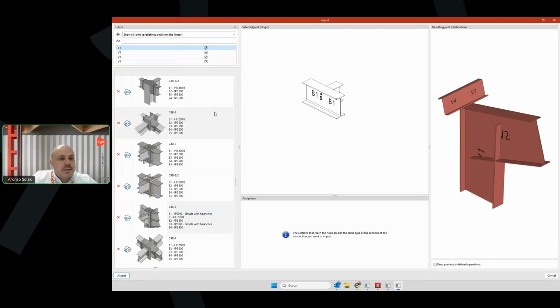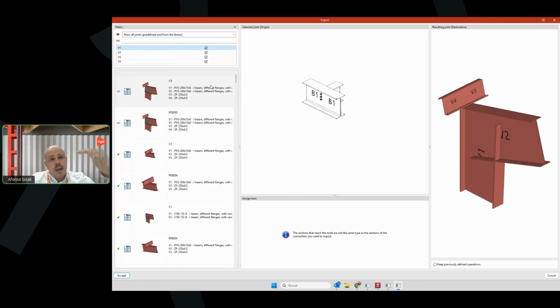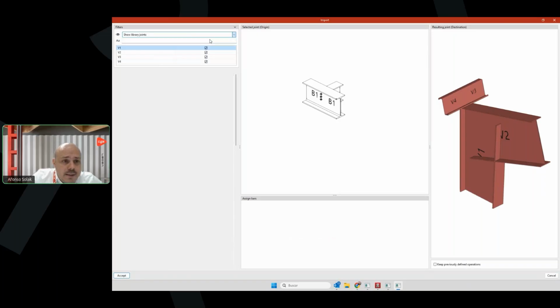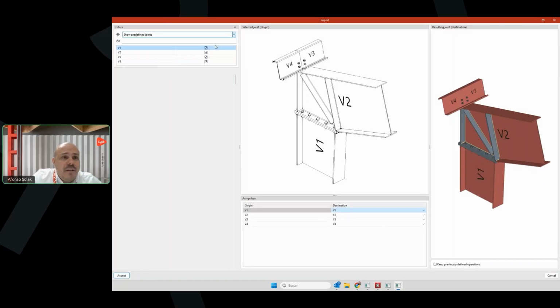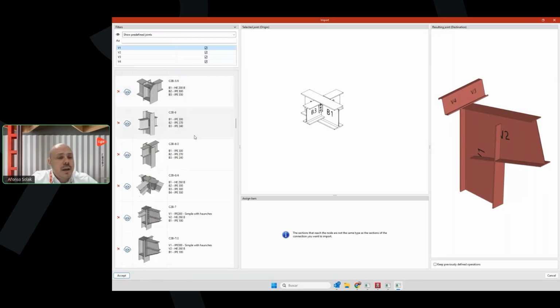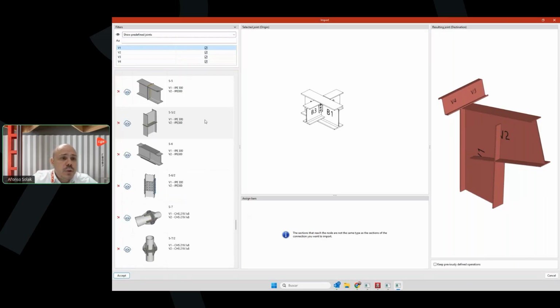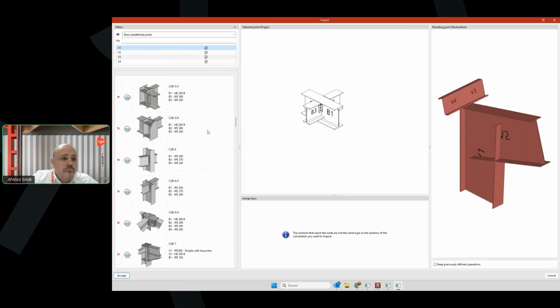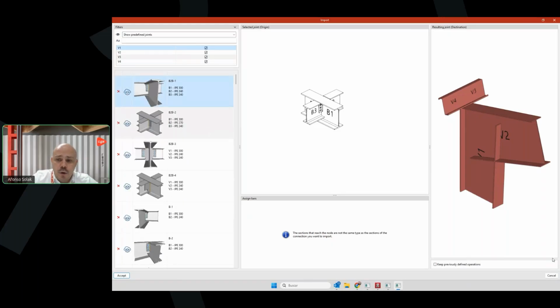So the idea is the software will try to look in a list of connections that could be your own list, just the predefined connections from the cloud server, or from both, and then the software will try to match one of these connections for you and introduce the best one for that situation that you have in your node, okay?